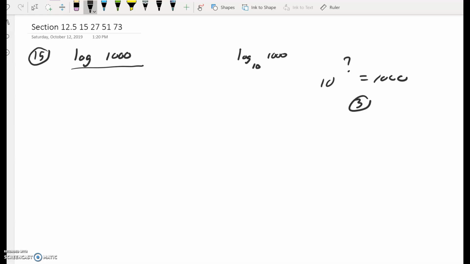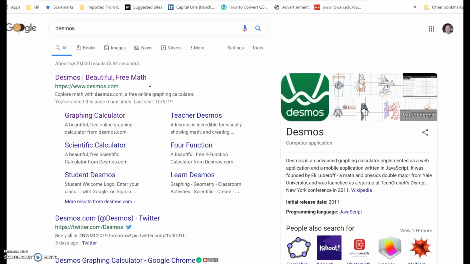Now the question is how best to use a calculator. Well, I could get versions of different calculators on my computer and show them to you, but I'd like to show you something else. If you Google Desmos, you not only get the graphing calculator, but you get some other things too. Let's try looking at the scientific calculator.